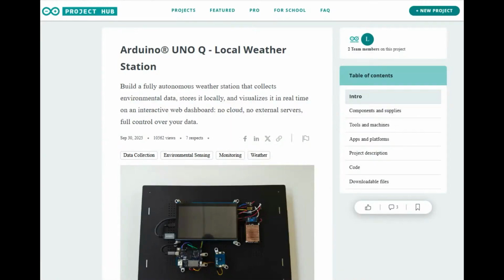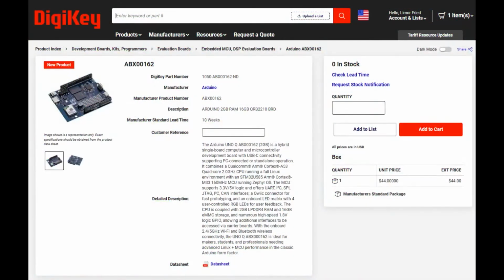There's projects on the Project Hub. It'll give you a really good sense of what this board can do. Once we get one, we'll do a project as well. Meanwhile, you can pre-order it from DigiKey for $44, which is a great deal. For basically the cost of your standard development board, you get a full single board Linux computer and microcontroller, headers, Wi-Fi and Bluetooth. And built-in memory, which is nice, because with a lot of single board computers you also have to get an SD card. You don't need that. It comes ready to go. All you need is a USB cable, and then you can get it programmed from your computer pretty much immediately with App Lab, which is available for Mac, Windows, and Linux.